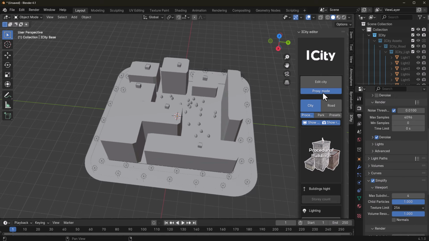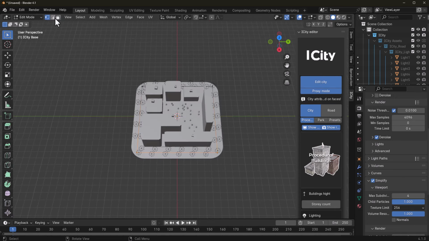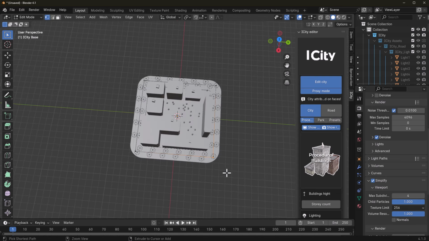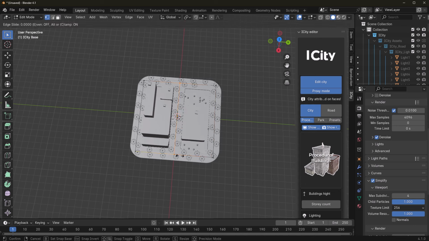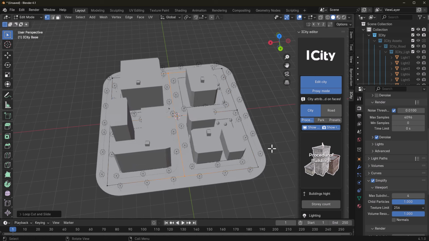And how you edit your city is very simple. Simply go over to the edit section, and this will allow you to use the three component mode that currently exists. Say, for example, we would like to add a loop. We can hit Ctrl and R on the keyboard and add a loop. To every part that you add loops, this automatically generates a road. And there you go. So you want to generate another road, I see. Okay, so we can also go ahead and do that. And now we've started creating cool stuff.